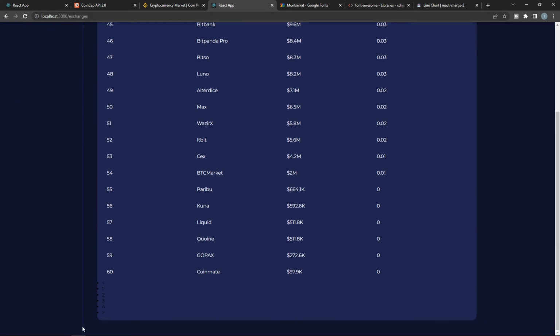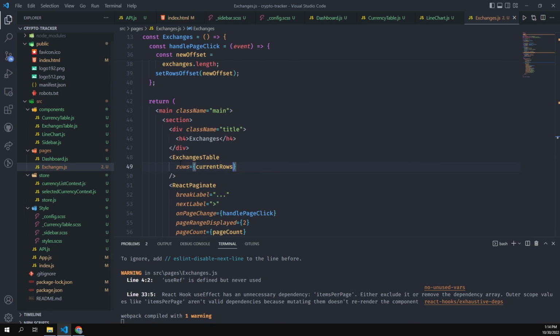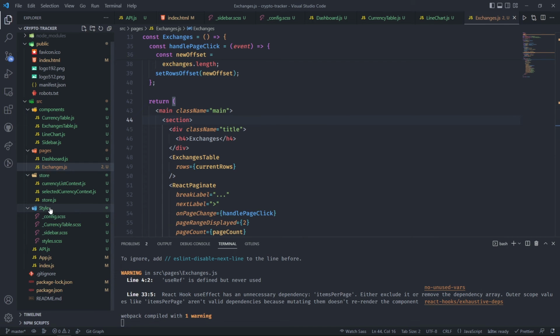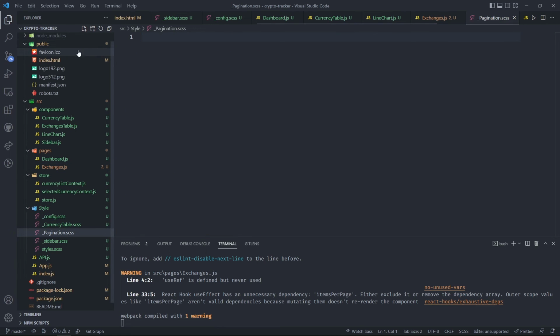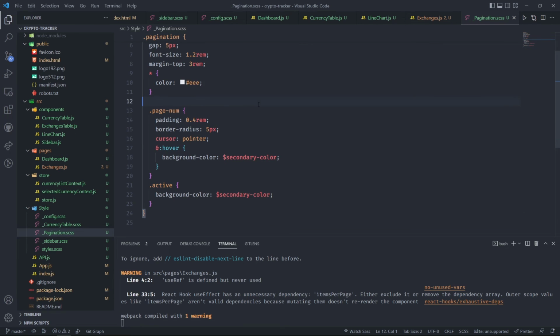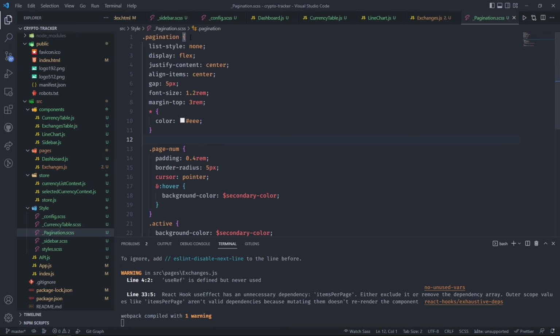Now let's add the styling for this pagination. For that, I'm gonna create a separate SASS module here. We can name it pagination.sass. Then I'm gonna copy the styling for it, paste it here. So you see here the pagination.